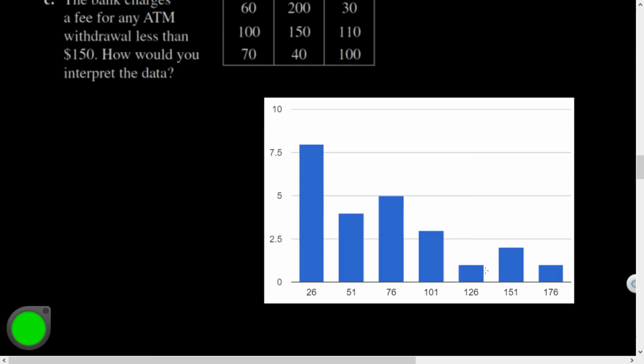Well, what does the data look like? Is it bell-shaped or is it skewed? It kind of looks skewed. Which way is it skewed?